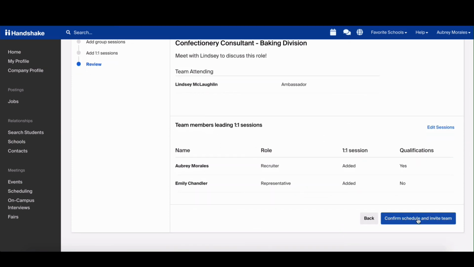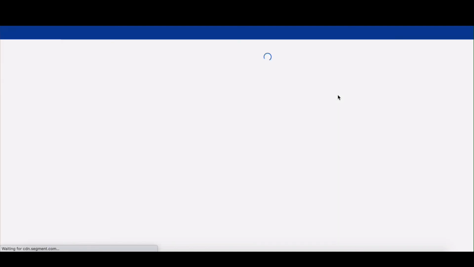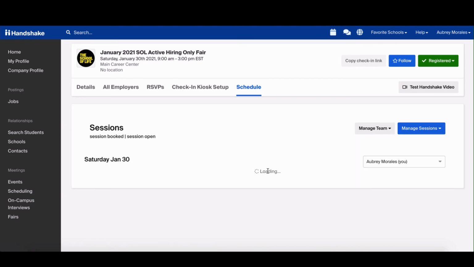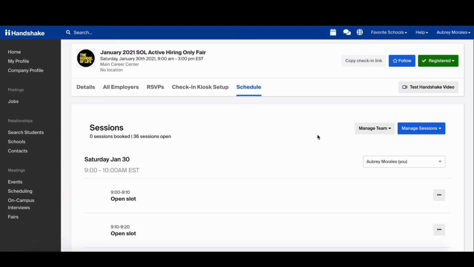Confirm Schedule and Invite Team in the lower right corner to save the schedule and send email notifications to your team members to claim their schedule. Please note, students will not be able to view and sign up for sessions until your team members have claimed their schedules. Once the schedule has been claimed, students can begin to sign up for sessions.